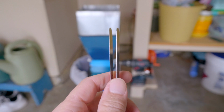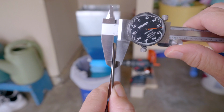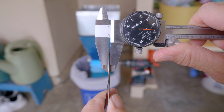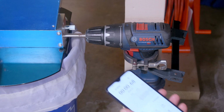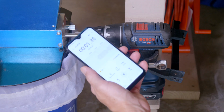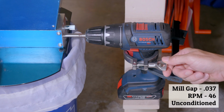For the fourth mash test, I decided to change the mill gap setting. I wanted to hit something in between 28 and 42, so I went with 37. This will once again be at the slowest RPM, which is 46.